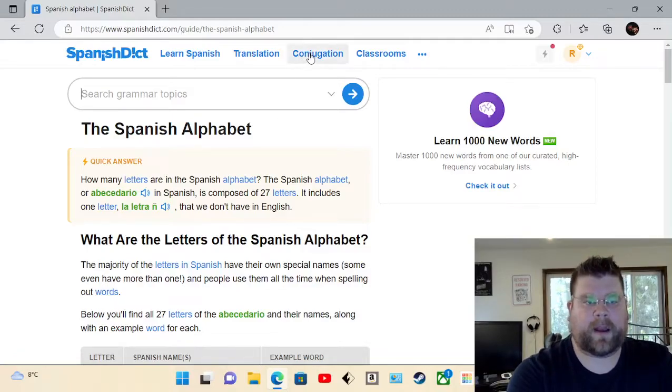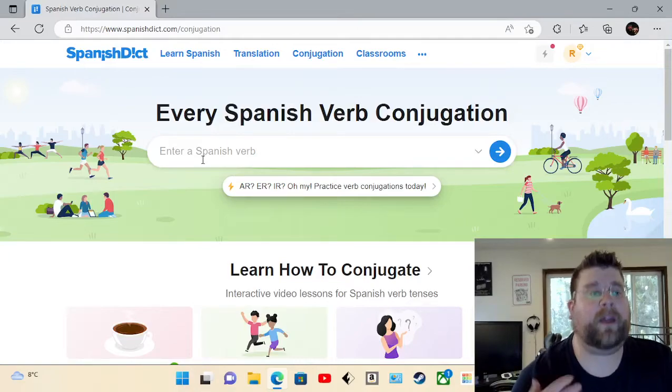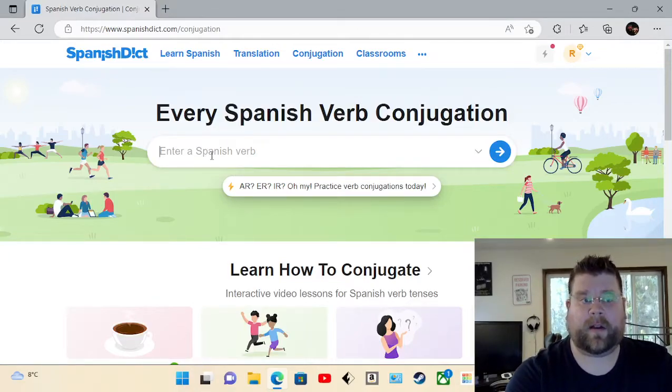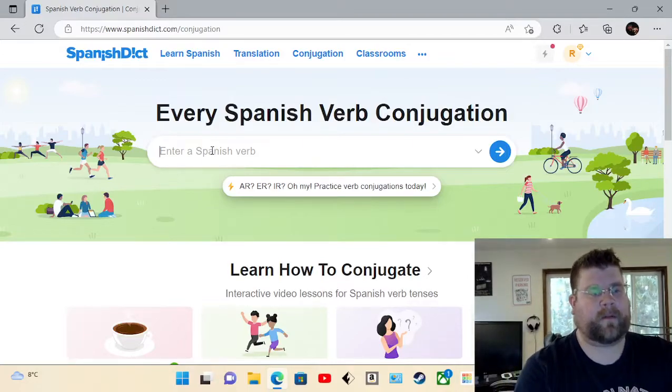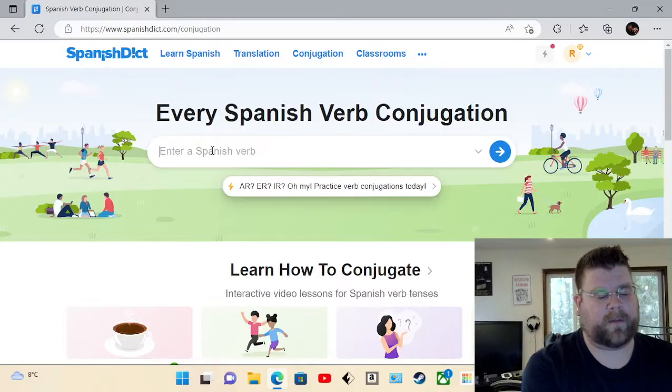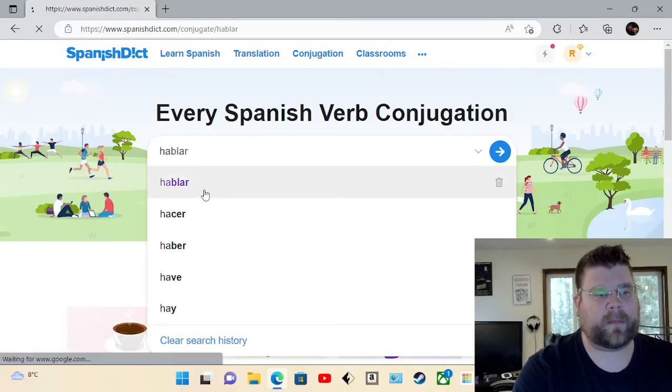Then we need, and this is what I always tell my students, the most important thing for learning Spanish is to know how the verbs work. So go to conjugation, and in the second week of our class, I say we're going to live in this conjugation tab, right? Well, not we, but the student is going to learn, going to live in the conjugation tab, right? So this is really, really convenient. You have this search bar and search for any verb that you want. I like to do hablar to start out as an example.